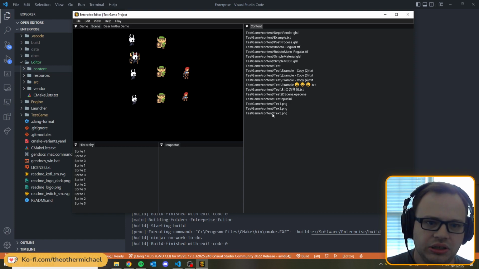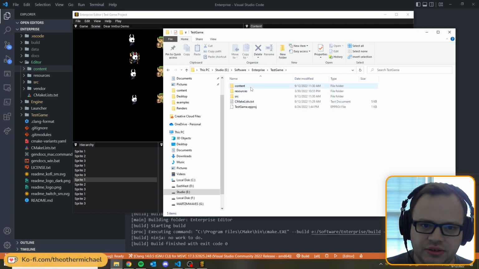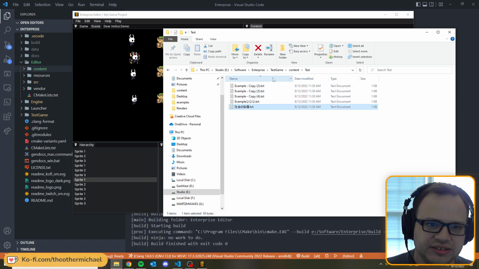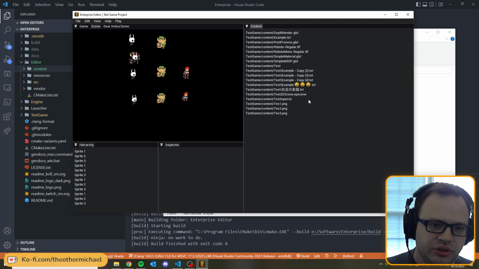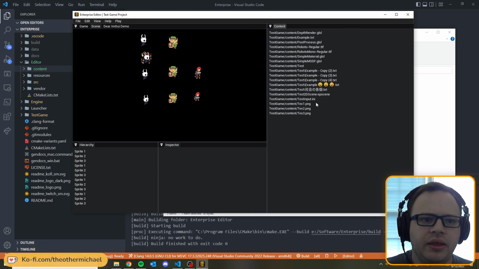All right, so all we got going is basically we just are listing off the names of all the files inside of the content directory. You'll notice that there's a couple of emojis in here and Japanese glyphs. I was playing around with Unicode stuff over the weekend, and for the sake of testing, I added a couple of files with emojis and Japanese text in the file names, and I loaded up a Japanese and emoji font in IMGUI to play around with them, confirm that they're all working.